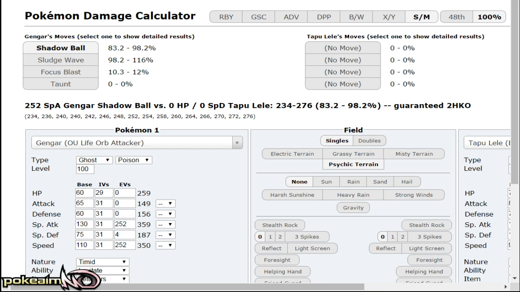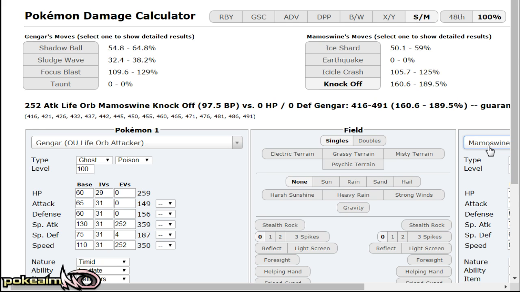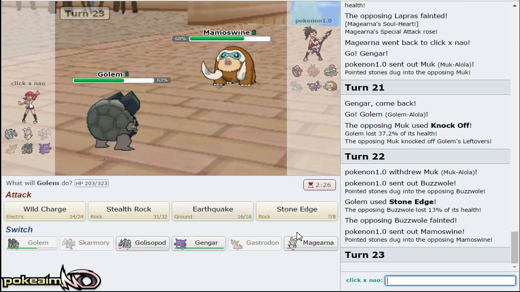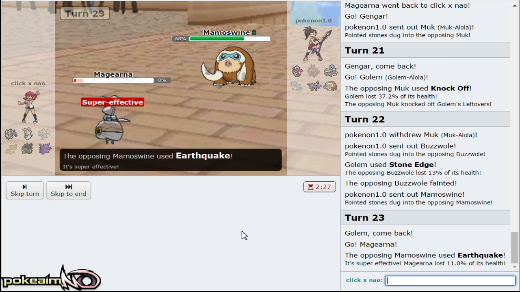How much does Mamoswine take from this? Why do you have to be the only person to run this outside of Gator? Shadow Ball does not do enough. 54 to 64. That is definitely not enough damage. I don't want him Stealth Rocking expecting my switch, but I have to switch out here.